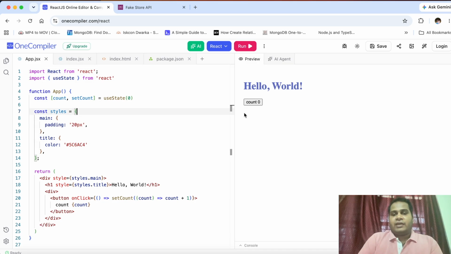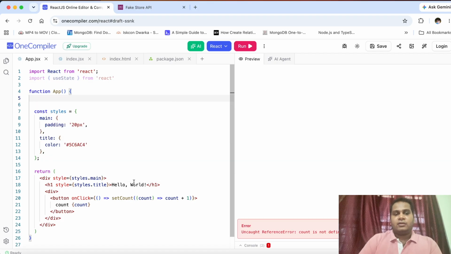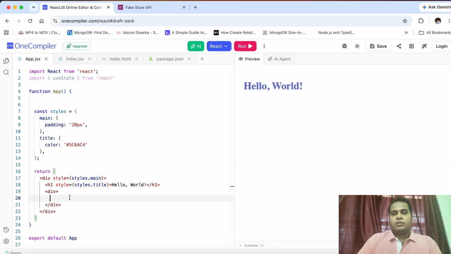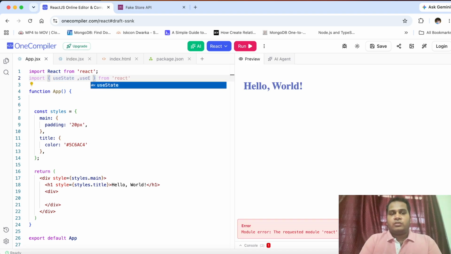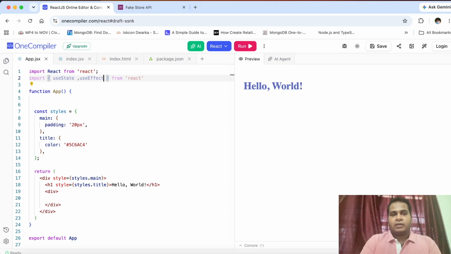So we have taken an online compiler. We can delete the code which is already existing. We don't need this. We have to import the useEffect hook, because in the useEffect hook we will be calling the API.